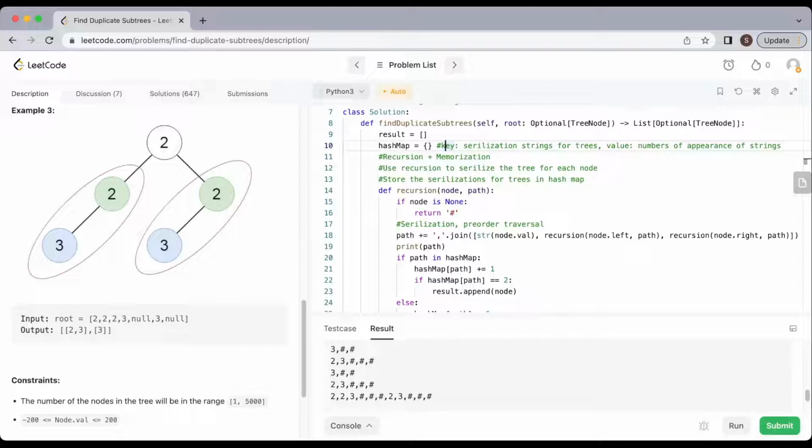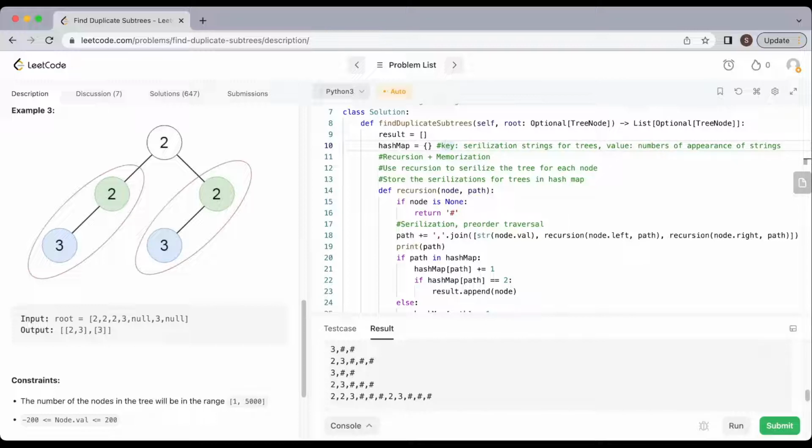We use the pre-order traversal, so the sequence of the serialization string will be firstly the node, and then the left subtree, and then the right subtree at last. Okay, so the structure for the tree with node 3 as the root is just 3 now. So we have the serialization string here as 3 comma pound comma pound.